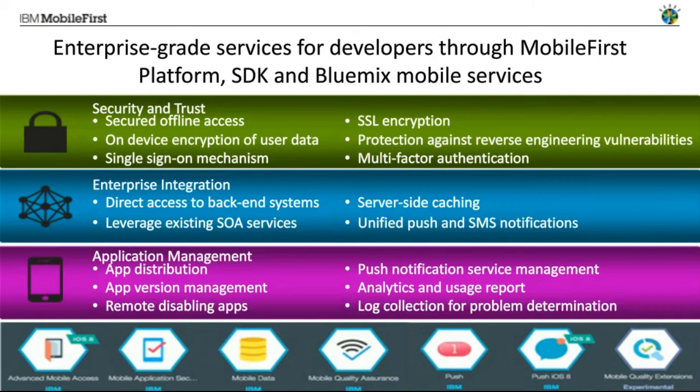Maybe I want to add in mobile analytics, for example, that give me more data about how people are moving and using the application. Or maybe I want to use a specific set of messaging services or something like that. Those things are easily consumed from the cloud and from Bluemix, our cloud platform, alongside your mobile application written in Mobile First.